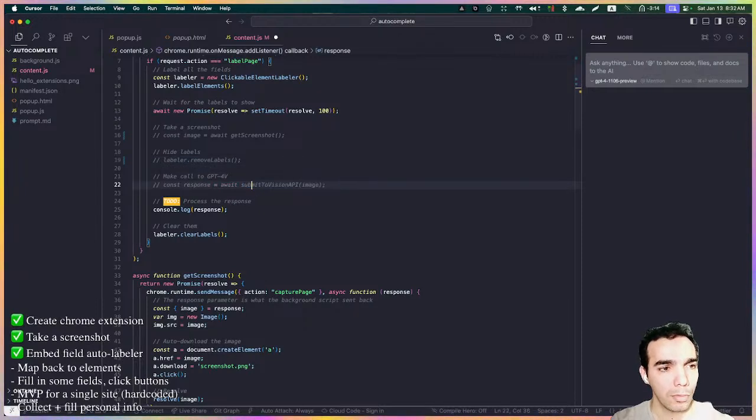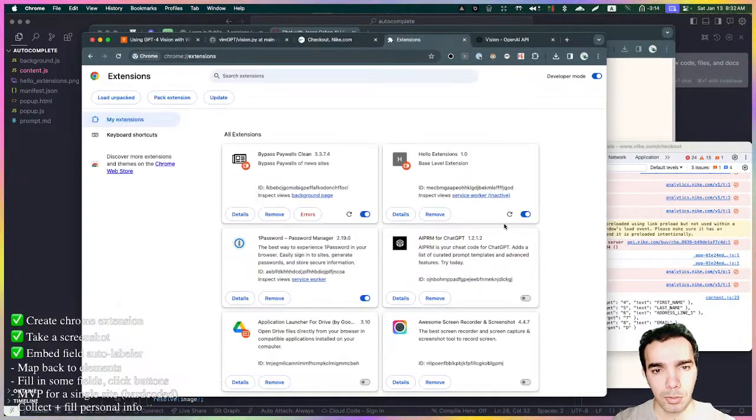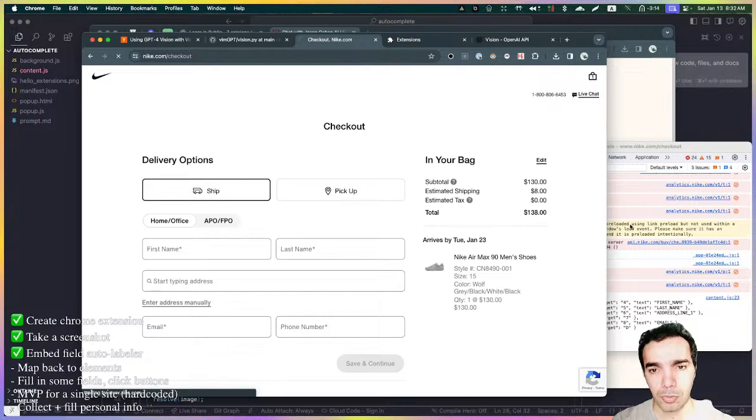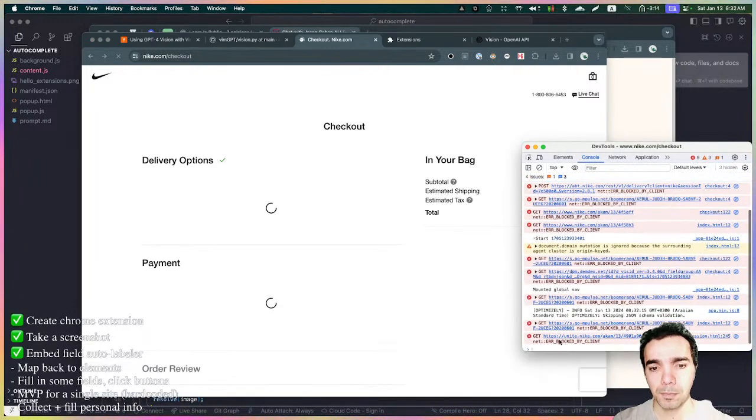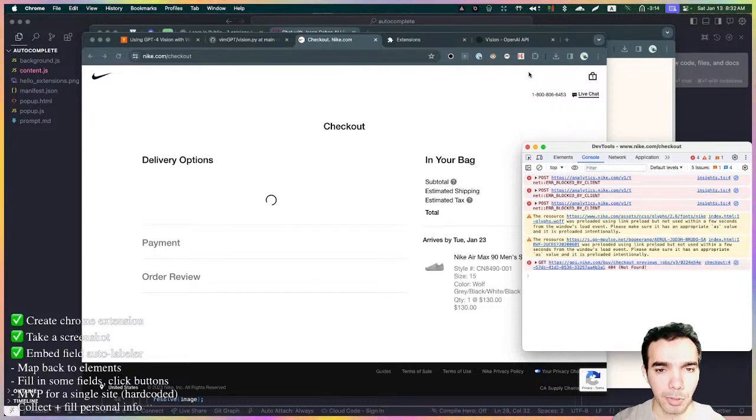So what I'll do is give this a refresh, and we'll try again on this page. Just want to see what's going on with the labeling here.